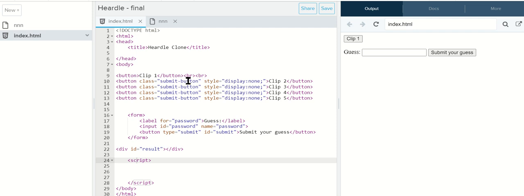Okay, let's go ahead and take a look at creating a Heardle clone. So the first thing is, you'll see this. The main component is a password verification. So if someone, say, enters in the wrong password, like Kitty11, that's their password to get in somewhere. They click. If it's the wrong password, it tells them, and they have like 4 more attempts or something like that. So that's basically the core programming within Heardle: just password verification.